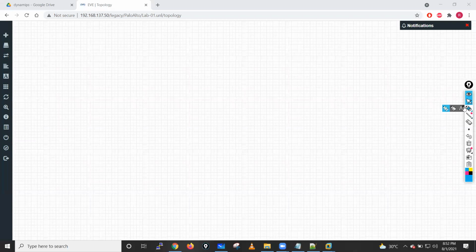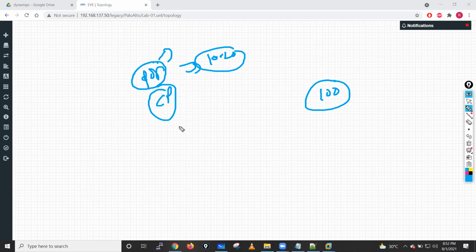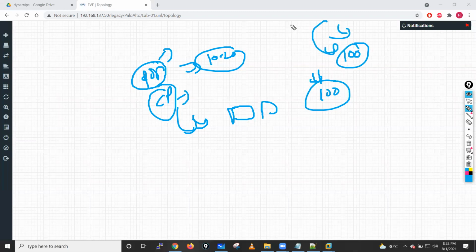For EVE-NG, I'll recommend giving around 100 GB. It will not consume everything. Let's suppose you have only added a Palo Alto machine and a Checkpoint machine. In that case, maybe it will consume only around 10 to 20 GB out of that 100. Yes, because it will only consume whatever size you have, depending on how many labs you have created. It also creates small files. In my system I have given 100 GB, and I've been working on each setup for the last 2 to 3 years, and that memory is more than enough.